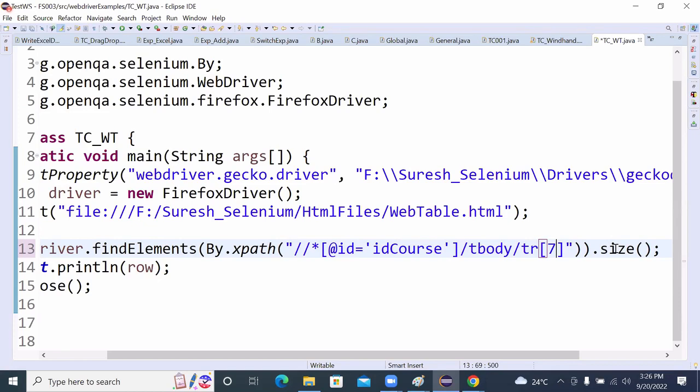In case of considering TR of 1, it will consider only the first row. But our requirement is to consider all the rows here. So in a table, how many rows are there?